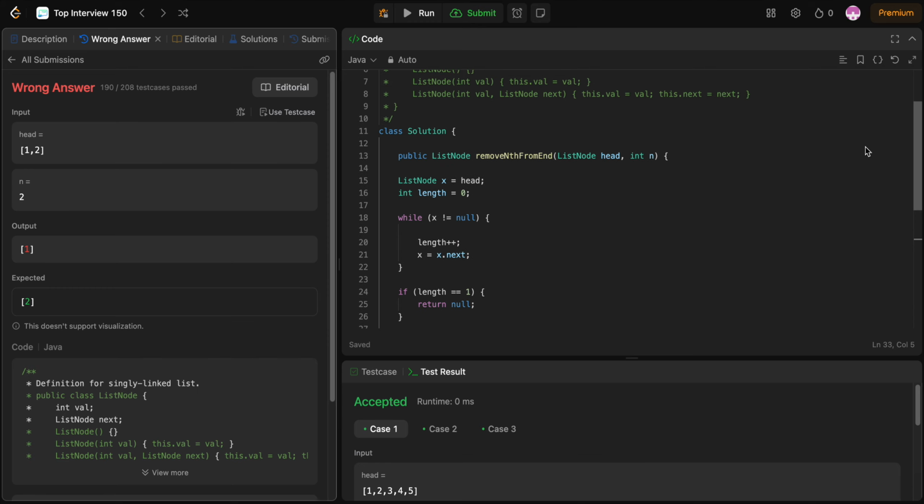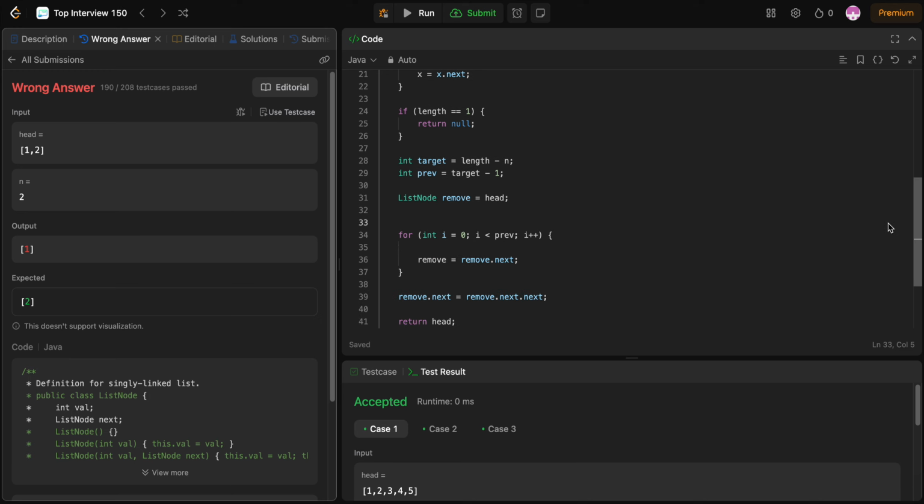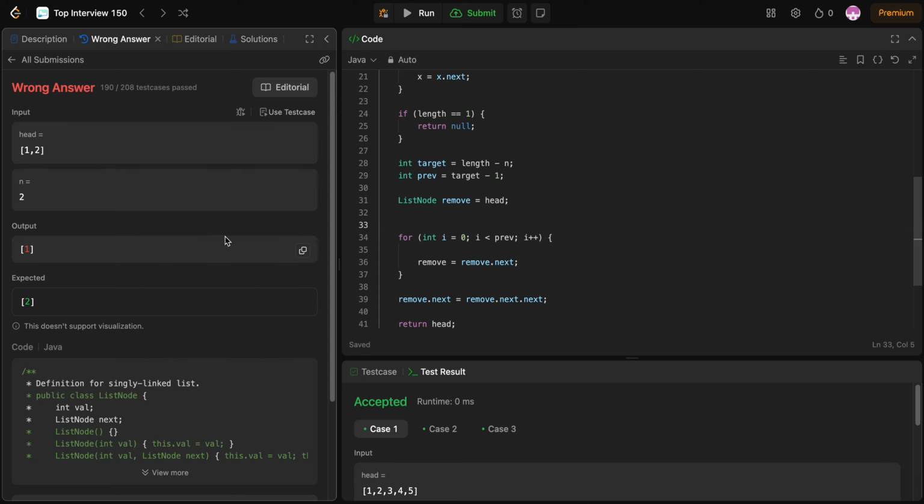Target equals length minus n. Previous equals target minus 1. So what I need to do in this case is I need to simply just return, but I'm not too sure.